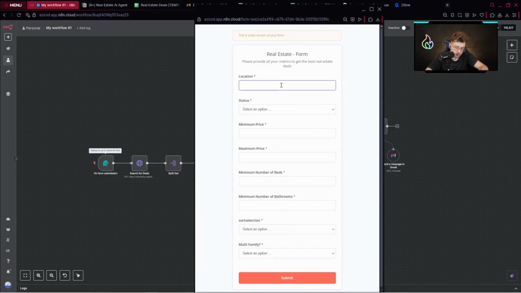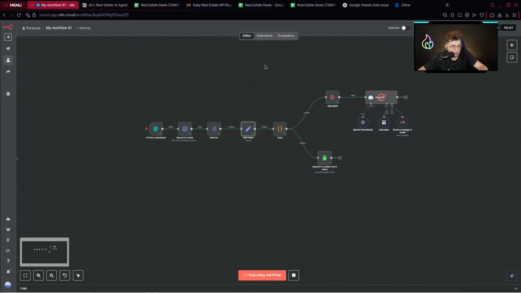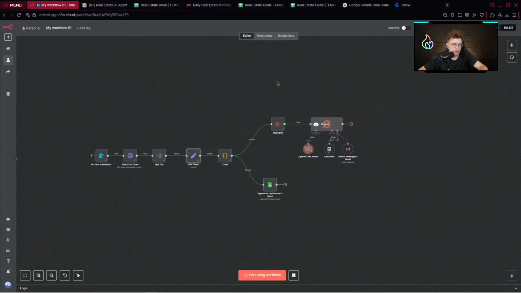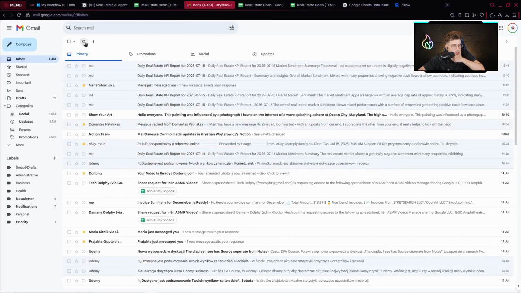And now maybe what we have, Boston. Let's pick an option which is for sale. Minimum price, maybe 200,000. And the maximum one, 400,000. Number of beds, let's say 2. Price, true. Click on submit. This automation is really simple. I mean, not simple, however, really fast. So these steps are done immediately. But the agent is creating for us an email template to send. Okay, so it sent it. Let's move on here. Refresh.